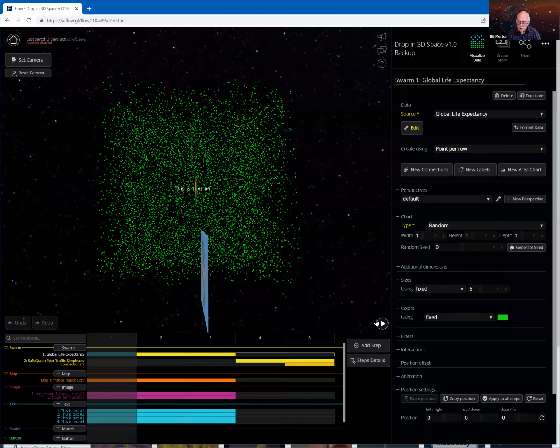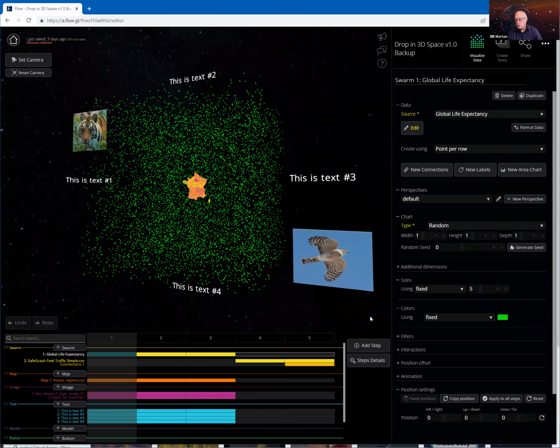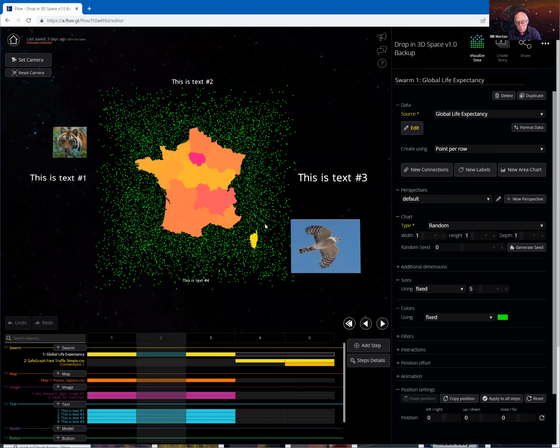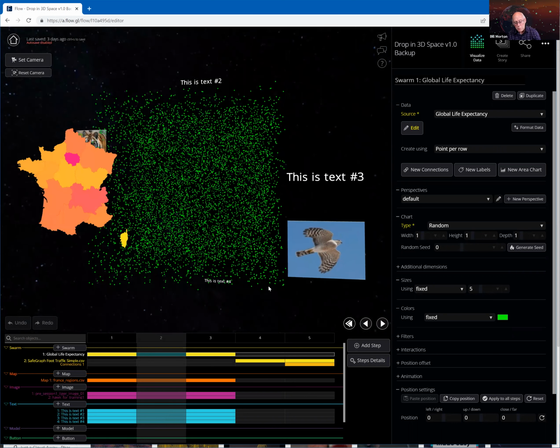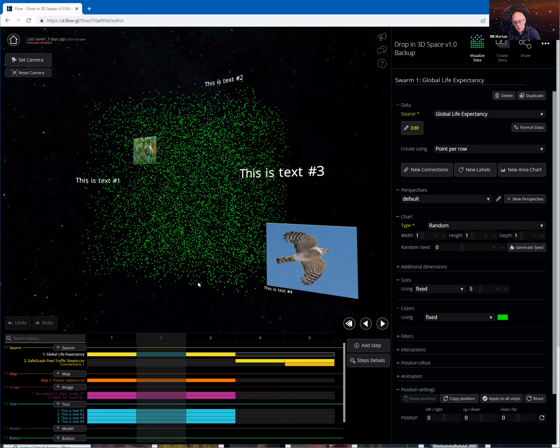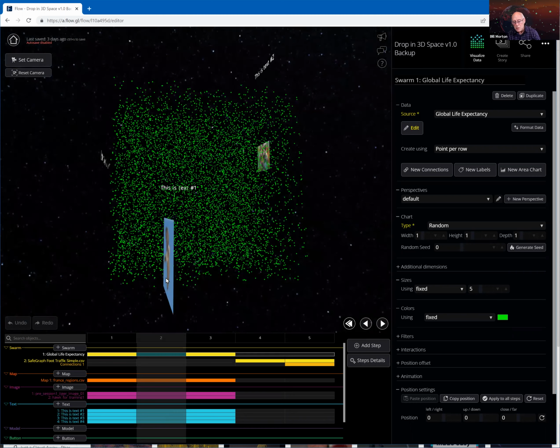Okay. So now if I go on to my next step here, all I've done is repositioned these objects a bit. I've moved the map to the front, so you no longer see dots in front of it. I've moved the tiger back, and I've moved the hawk up front a little bit. So if I start to spin my camera position here now, you'll see all these objects are now in different places in this 3D space.